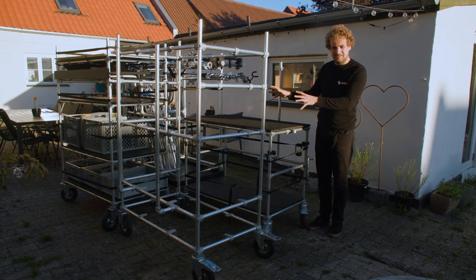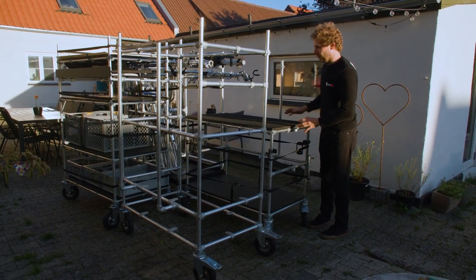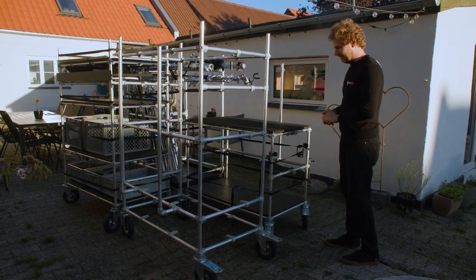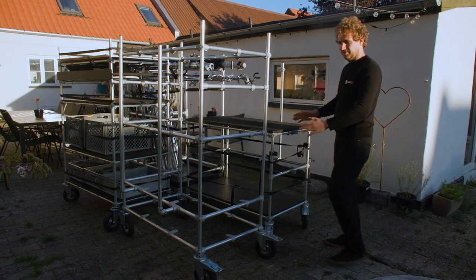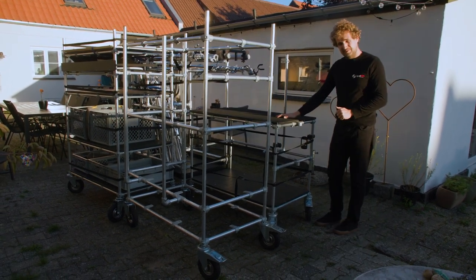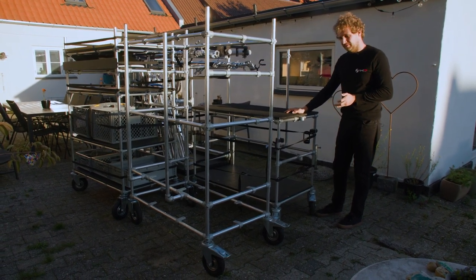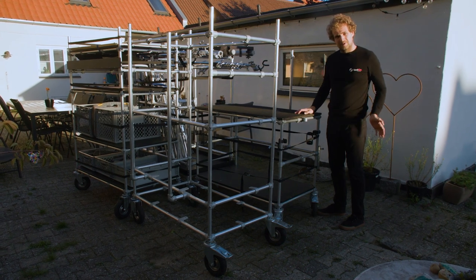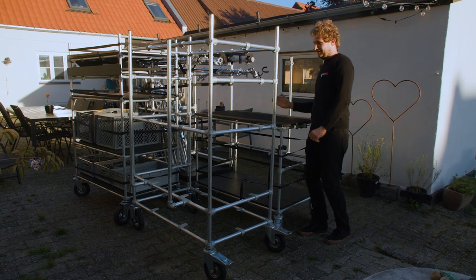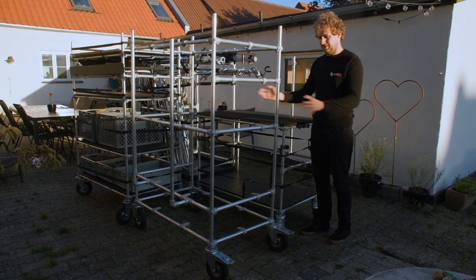I have arranged the four carts as I will put them into the production van. The van has a tailgate mounted to the back — the right door I can open, the left door I cannot open when the tailgate is up. I decided to put the camera cart to the right side because we don't store valuables in the cart overnight, so when we arrive we can open the right door and load valuables onto this production cart. I also have access to these shelves from this side when I reach around.